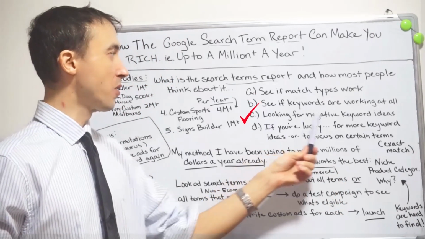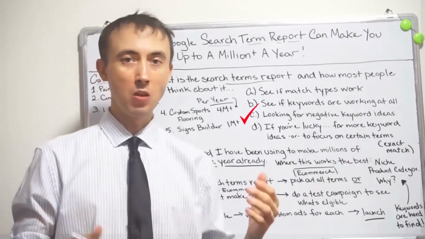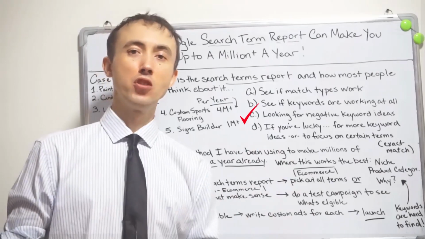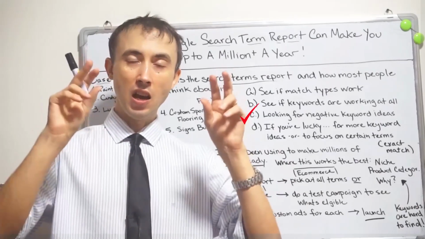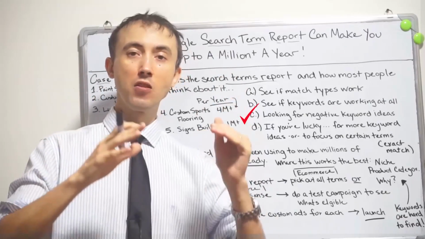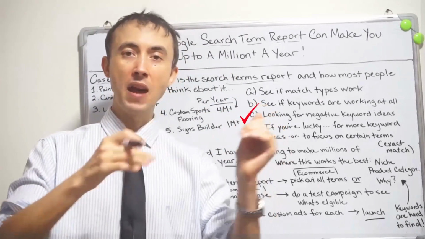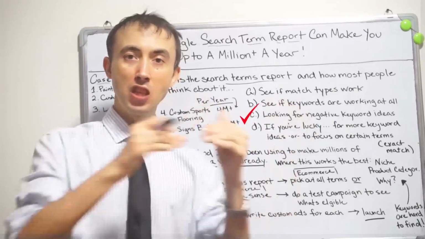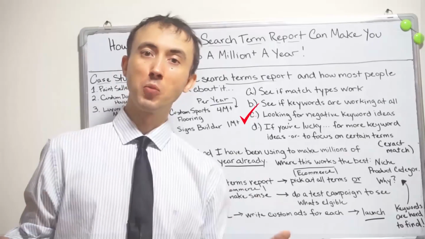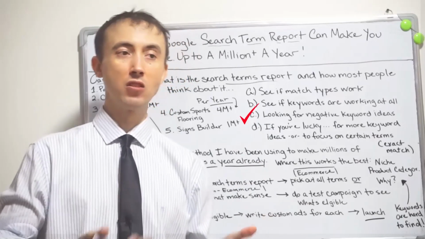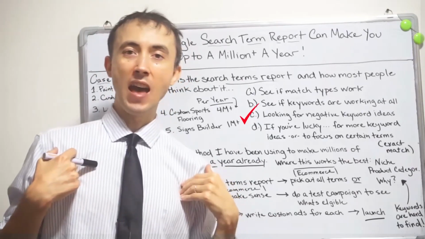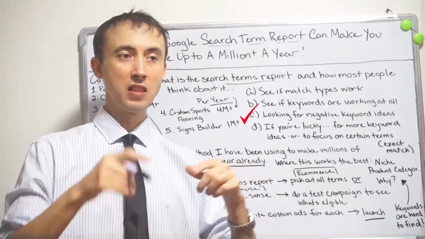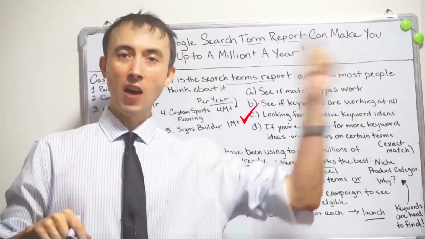The other thing is looking for negative keyword ideas. Negative keywords are, of course, if you do not want cheap red shoes but you sell red shoes, you could put a negative keyword, cheap, so that your keyword, buy red shoes, will not trigger any searches with the word cheap, like buy cheap red shoes. If you aren't the lowest price vendor, that would be to your advantage. And so I actively try to add negative keywords ahead of time that I already know I don't want, but a lot of people will use the search terms report and see, okay, that was a bad search, therefore I'll add that as a negative keyword.